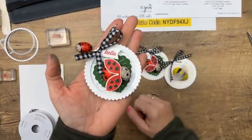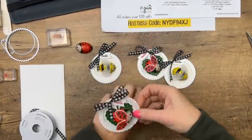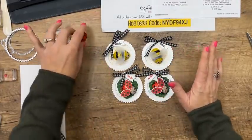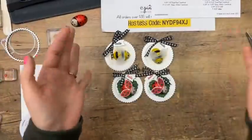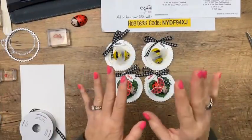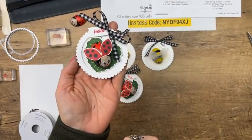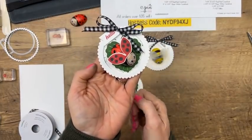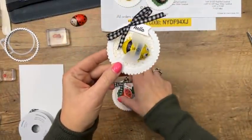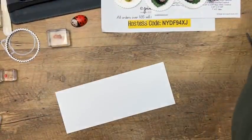So we're just going to make this little, oh my gosh, my hands are a mess. I'll do it like this. Look, my nails look good. This is just a little treat, like a party favor. When I was a teacher, we had mailboxes, like a slot where you put stuff, mail, whatever. And the PTA would come and put little treats in our box from time to time. I just think that would be so cute sitting in somebody's mailbox, just a little pick me up, a little thank you. I'm going to show you at the end how I did the bee. It's very simple. Okay, so we're going to make just the little frame.